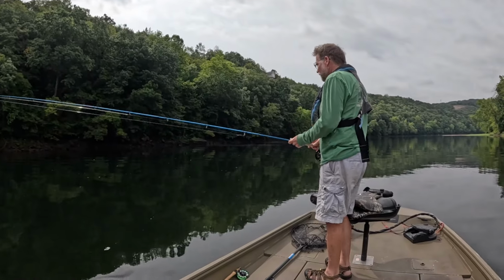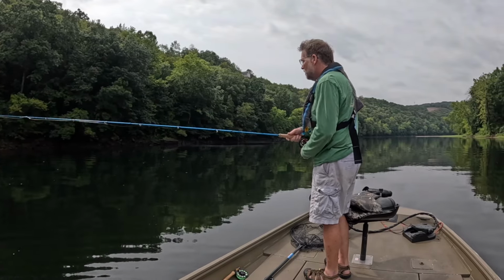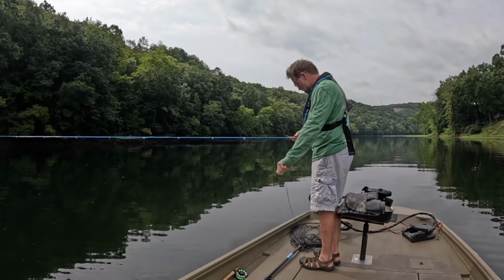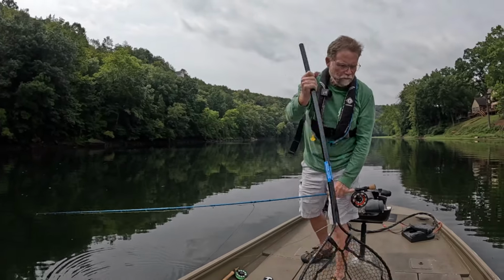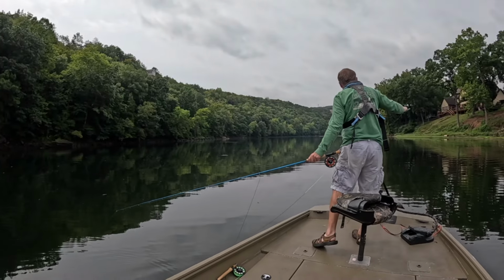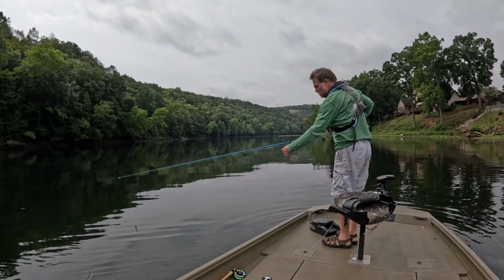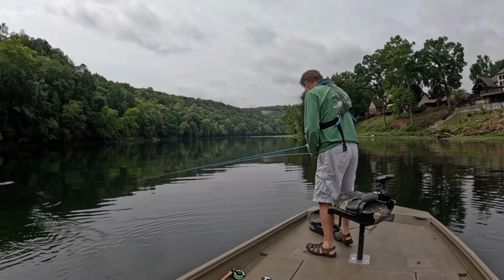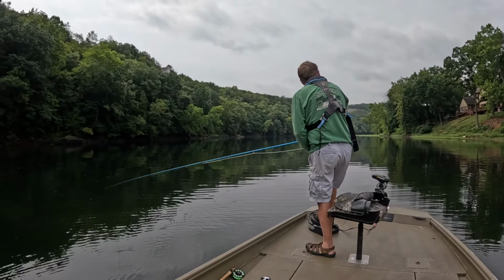Okay, I'm up in the trophy area, and I'm gonna start with the sink tip. I'm gonna fish off the deeper side. Doing a little work on that house bank.